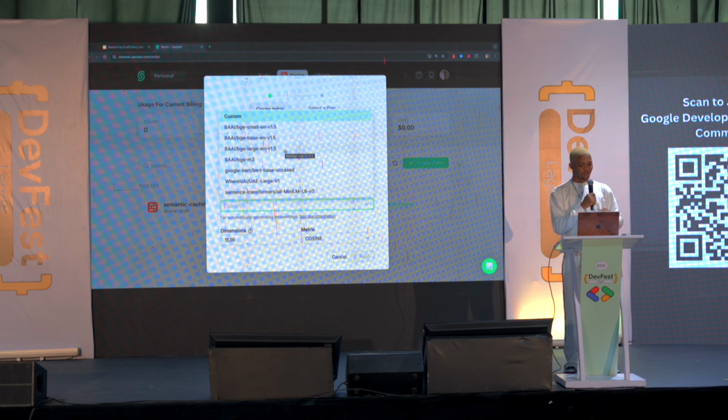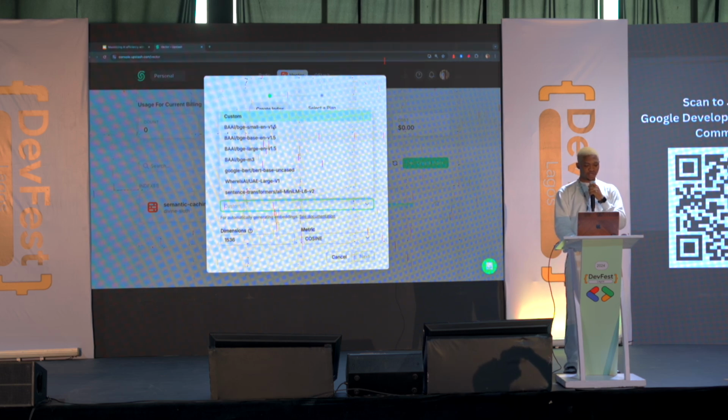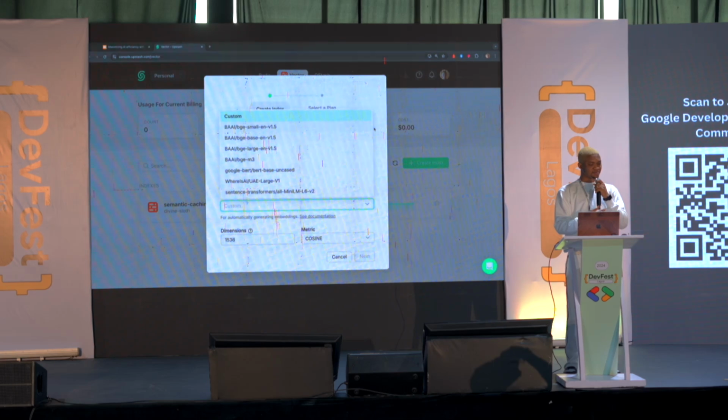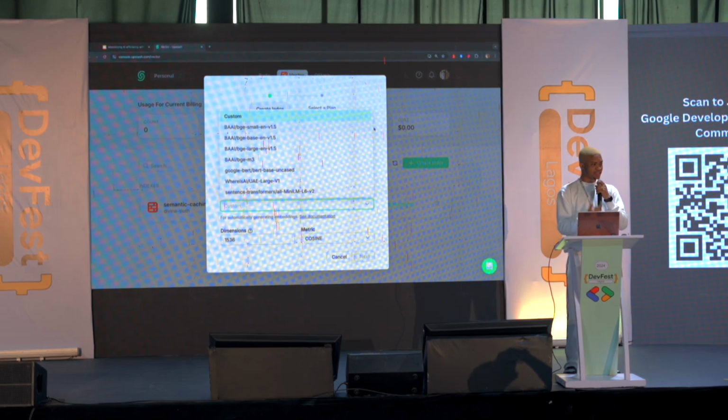Because when you ask a question, let's say you've said, what is my name? And you said Toby. My name is a similar question to what is my name, right? So you expect Toby back. This model can interpret that. They have some smaller models here, and that's what I'll be using because the smaller models are faster. Precision could be lower, but if you want more precision, choose a larger model. But I'm optimizing for speed here.